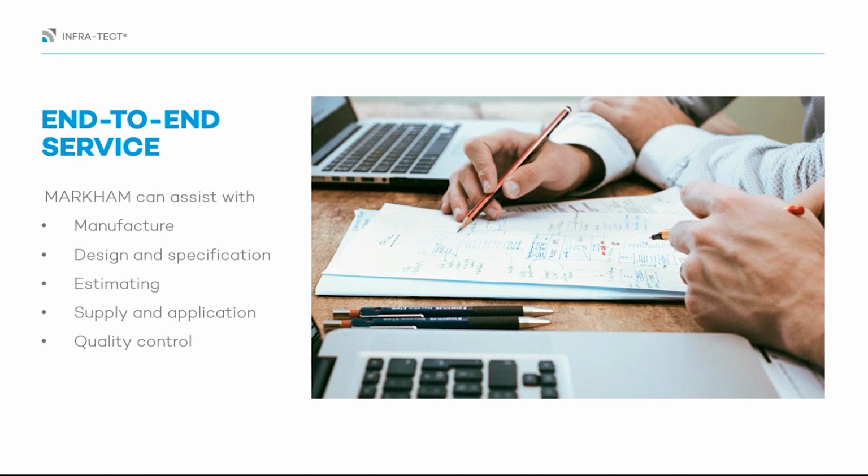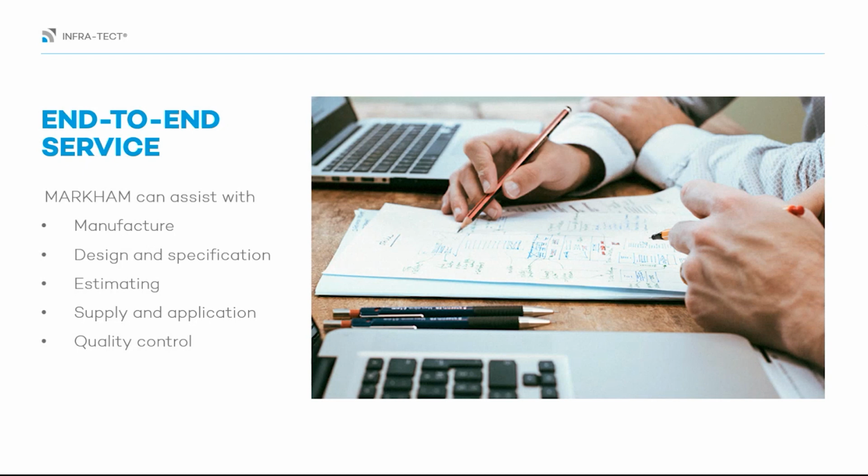Sometimes if a product gets specified, by the time it goes through tender and the costs are cut out of it, and then it goes to site with a builder who knows a mate or has done this before and they use a different thing, the architect or designer says, hey, that's not what we expected. Exactly. It's something really unique that Markham look after the whole way through, which is really cool.